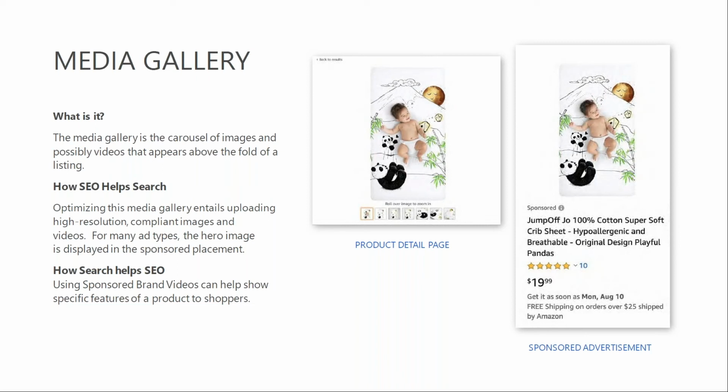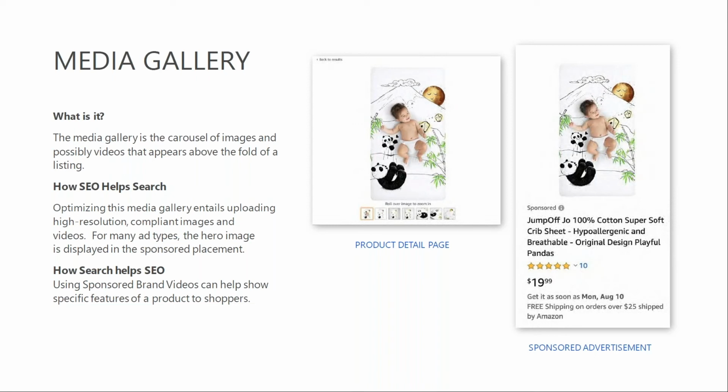Yeah, that's absolutely right. In most cases, SEO is going to have a bigger impact on your search performance than vice versa. Not only thinking about what your images will look like when the customer's on the page, but what that image is going to look like in the search results, what it's going to look like in your ad placements is really important. The one instance where search can benefit SEO, the media gallery, as Jen stated, is kind of where the consumer gets to experience your product.